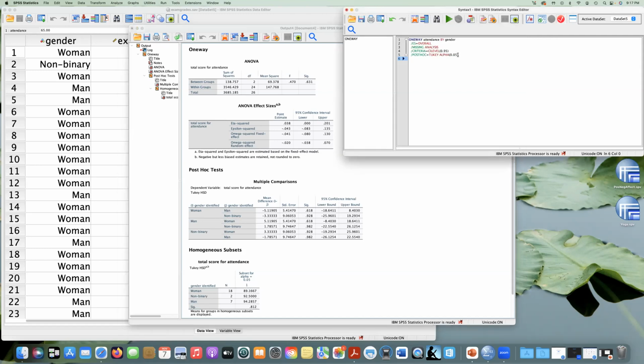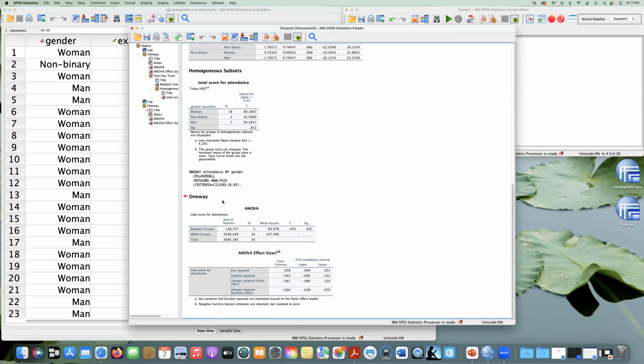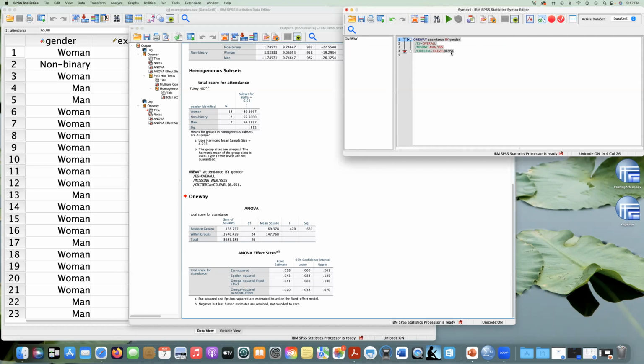And again, you can play around with your syntax. So you could say, you know what? I actually don't want to calculate my post hoc test. So I'm going to take out my post hoc equals 2p alpha. I'm going to delete that. And I need to make sure my period is still at the end there. If I run this, you'll notice that now it's a lot smaller. I don't have any Tukey in there. I don't have a post hoc analysis.